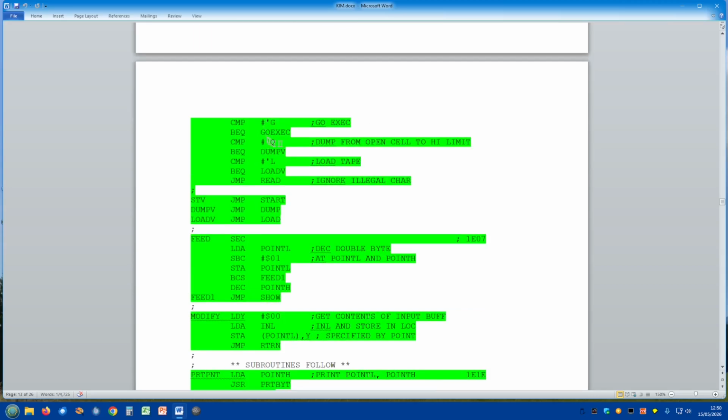If you press G, you execute from the address you're actually looking at the moment. So when we're running Microsoft Basic, we put in there E065 and then space to jump to that cell when it's displaying it. If we then press G, it actually executes from that memory address onwards. And then you've got Q for dumping data. So you have to set up a couple of addresses, and this is for sending to the teletype. We just saw the dump routine earlier. And then load, that will just wait for data to come in from the teletype and stick it into memory, depending on what that file actually says. And it's a handy device. These two here are very handy for saving and loading to the terminal program.